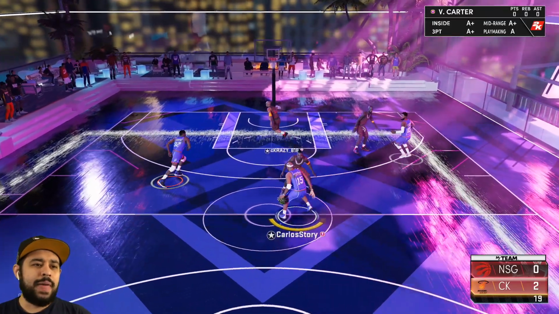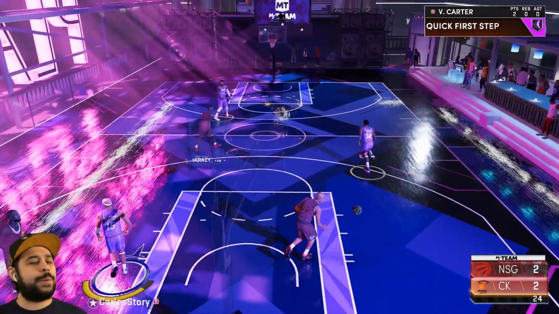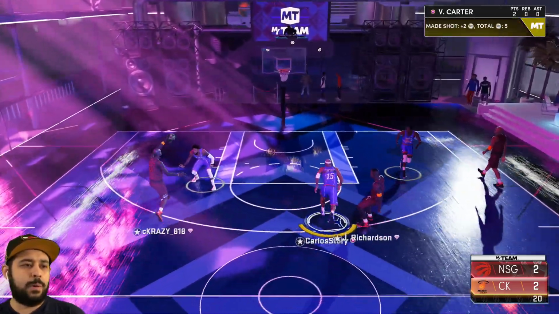And here we go, man, with Half Man, Half Amazing. Let's see what we got. You already know what I'm doing, bro. Vince Carter out here. We're going to put on a show for you guys, man. We got Half Man, Half Amazing out here, rocking the Raptors jerseys. You know the vibes.